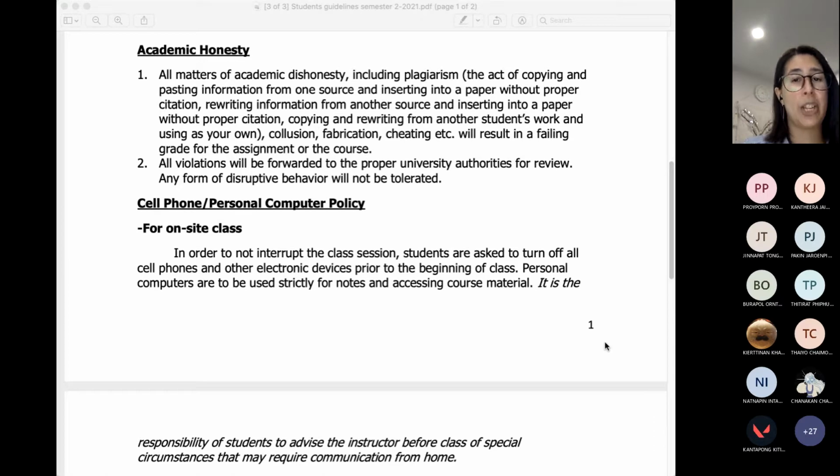Collusion, fabrication, cheating, all of these are considered academic dishonesty.